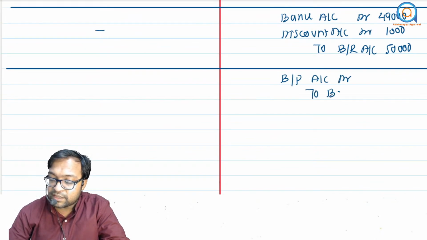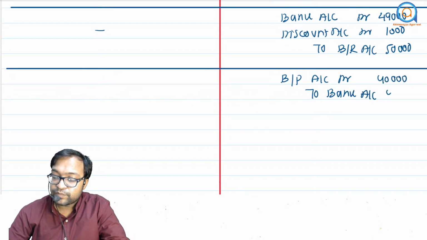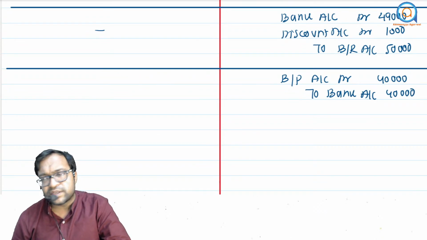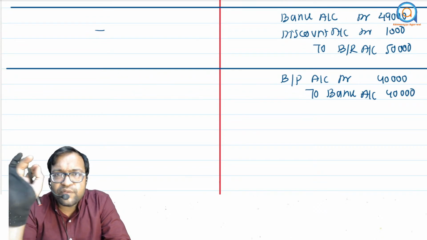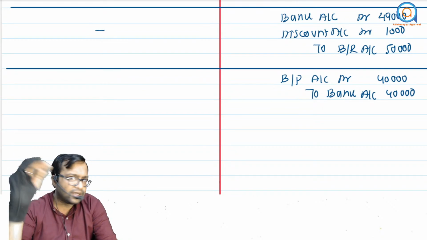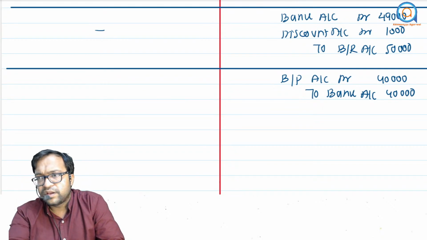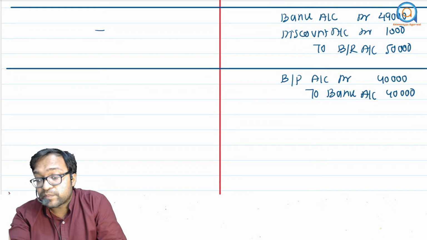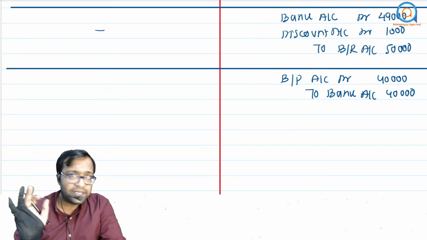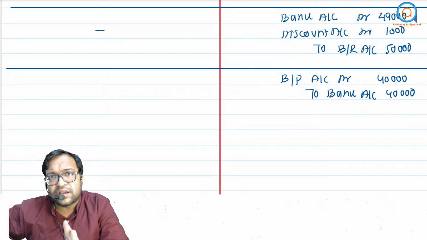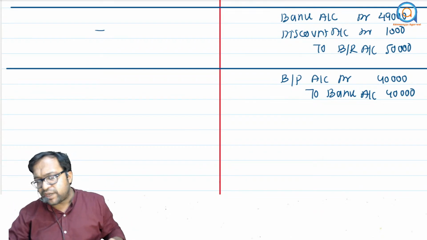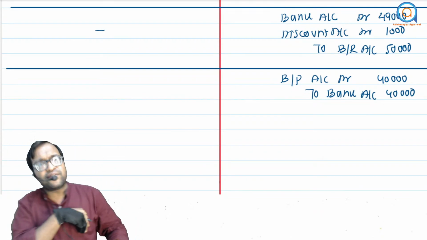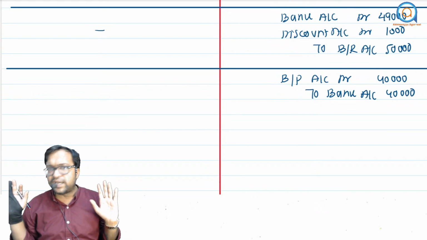How much money is supposed to be given? 40,000. Now listen to me carefully. Out of this 40,000, Pallavi should pay 10,000 from her pocket because her share was 1/4. And Lata was supposed to pay 30,000, as her share was 3/4. But Lata did not pay this 30,000 to Pallavi. So Pallavi gave 10,000, her own share, from her pocket. That is not an issue.